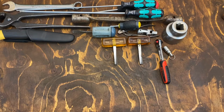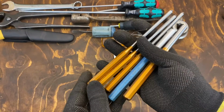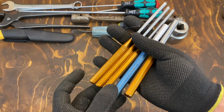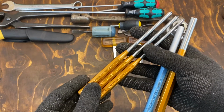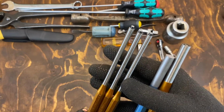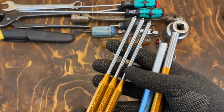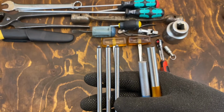And then I got a large bunch of items from what I think is a closed hardware store. So there's some NOS, new old stock, and other things. We can start off with these punches. So there's 3 punches that I wasn't really sure about what they were, but someone helped me and said that they definitely pin punches.